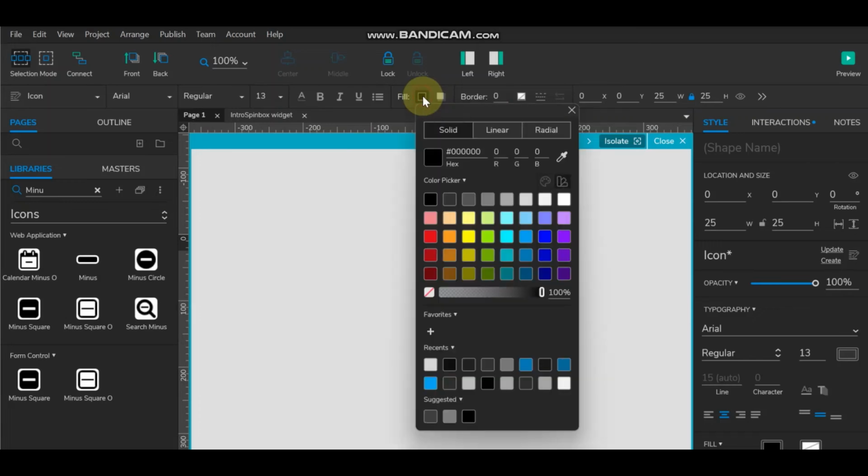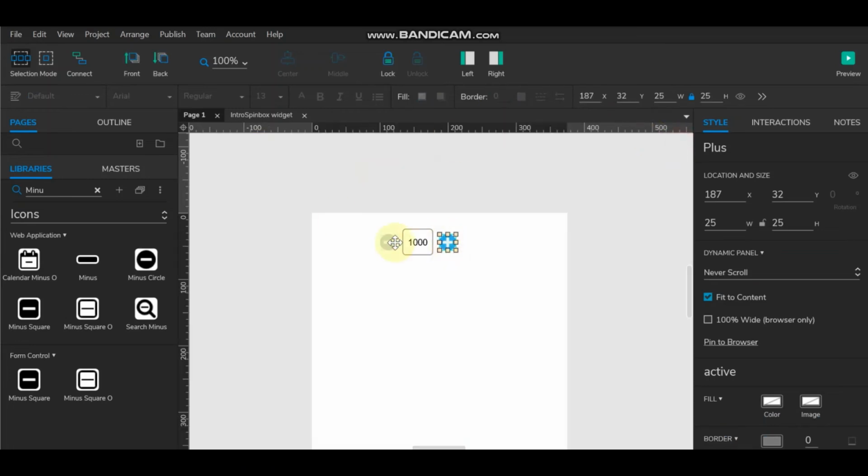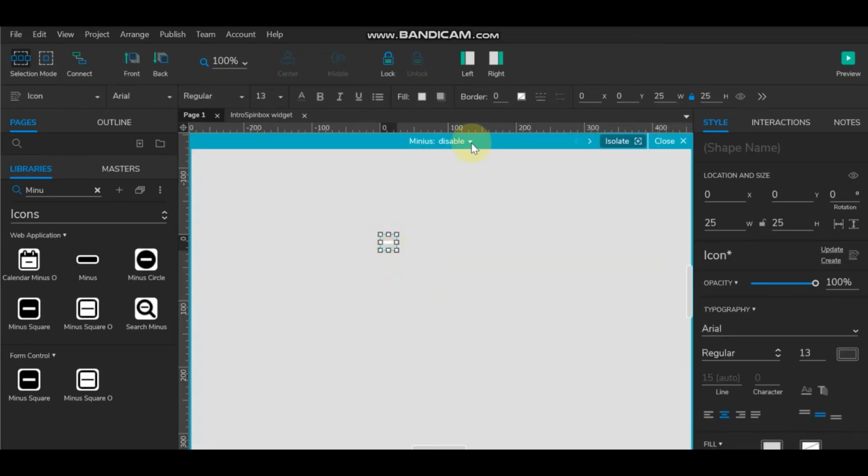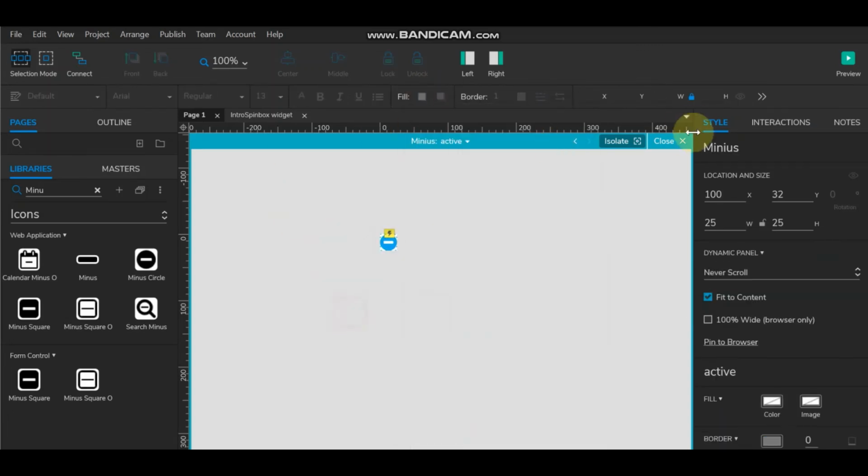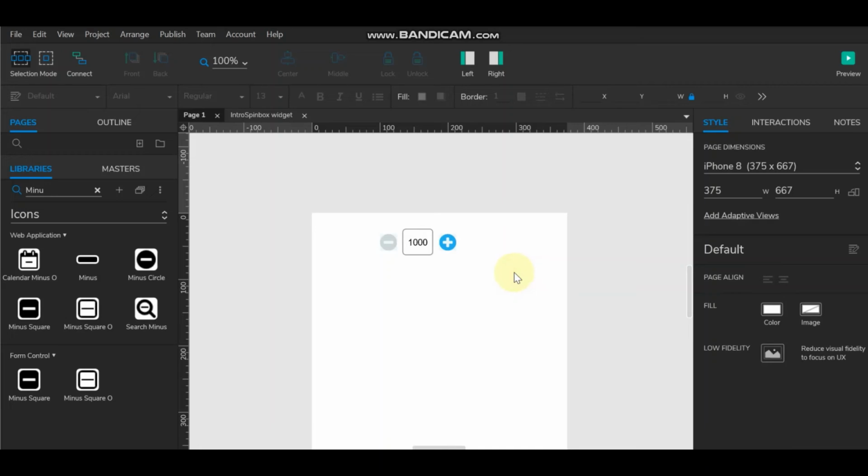So once it is selected it will be this, and here it is disabled, so in active it will be this color. So we can do it with a different method, like click, so it will be selected and active, and once it is disabled, increasing or decreasing a value will change the color accordingly. So now here I have given a value like 1000.